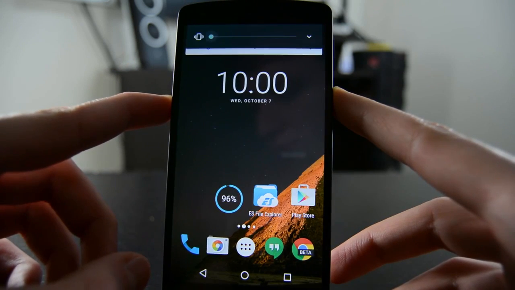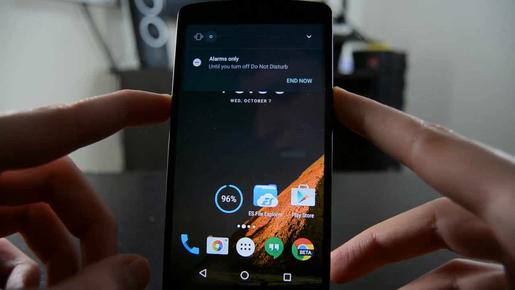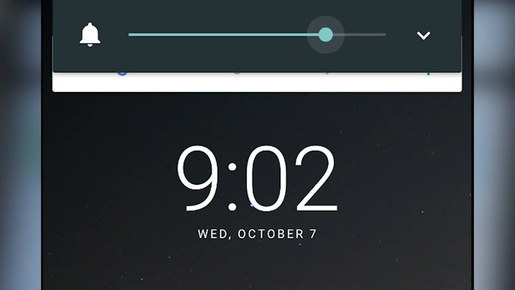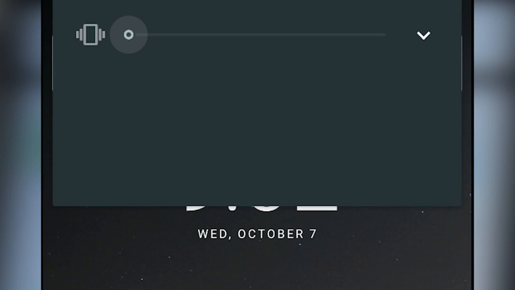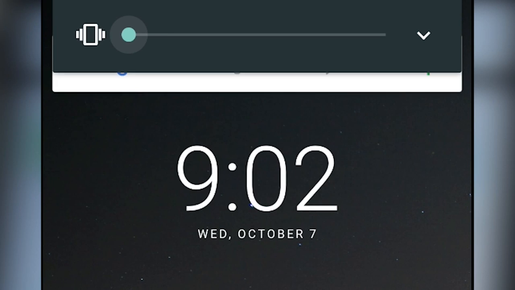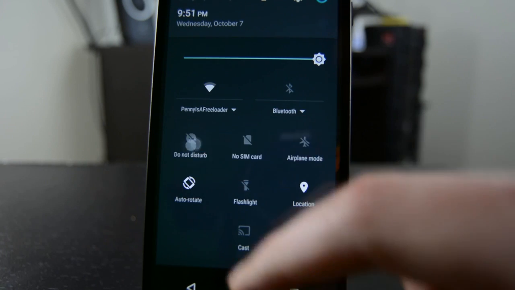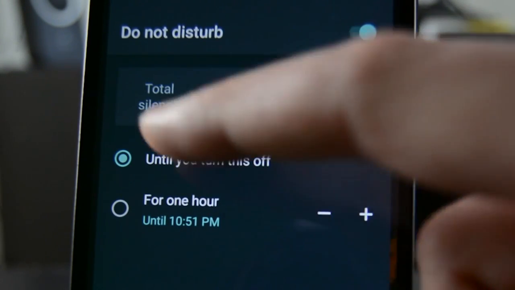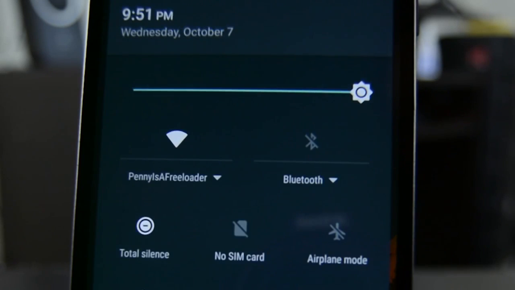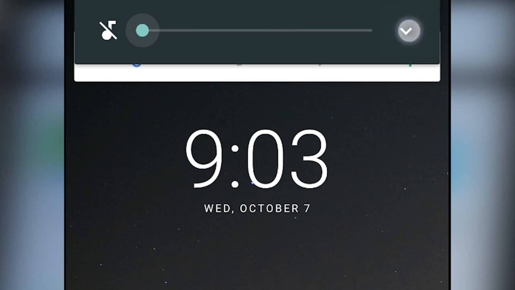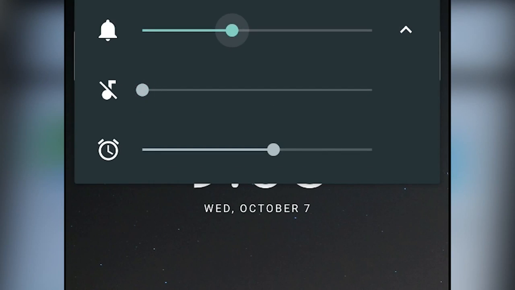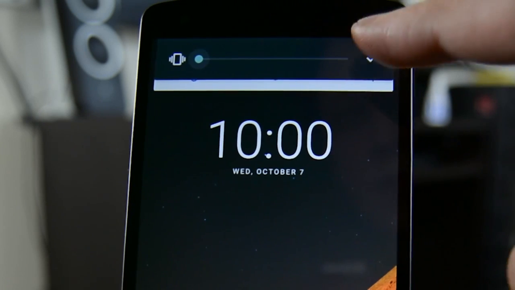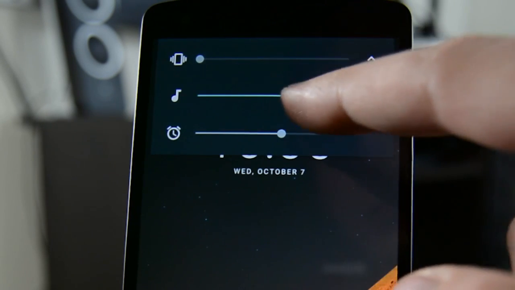In Marshmallow, however, the volume slider returns to its old school ways. Lowering the volume all the way puts you in vibrate mode, with one more lowering bringing you to the modified do not disturb mode that only lets in alarms. The aforementioned priority mode has been sent to the quick settings, where you can tweak it. This is, in my opinion, the perfect compromise between the way things used to be and the way things were in Lollipop. It's a subtle change, but a welcome one. For what it's worth, tapping the icon on the right side of the volume slider bar still lets you change the system volume and media volume, which was an addition in Android 5.1 Lollipop.